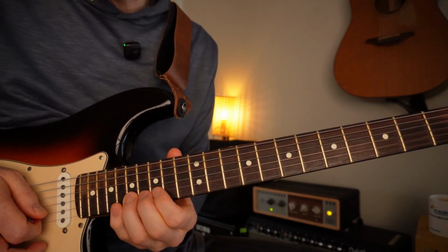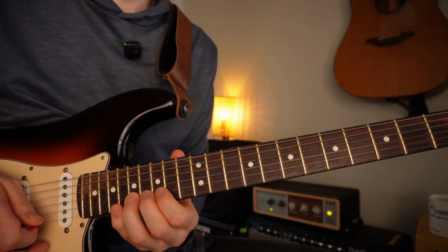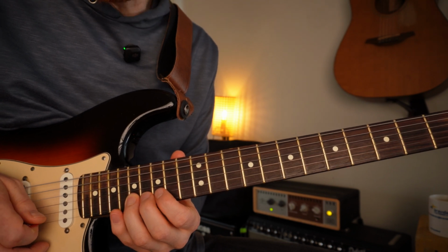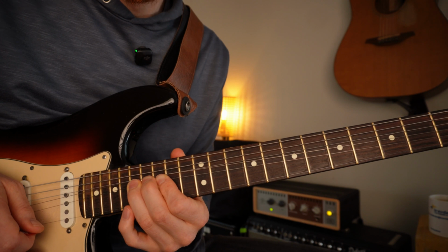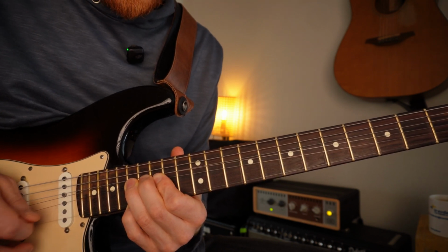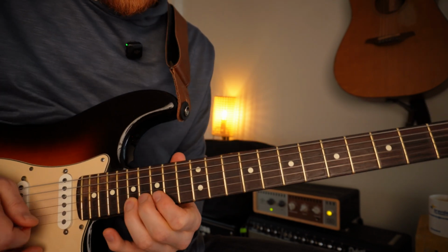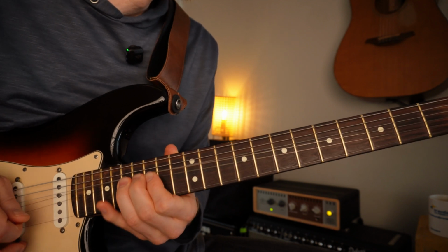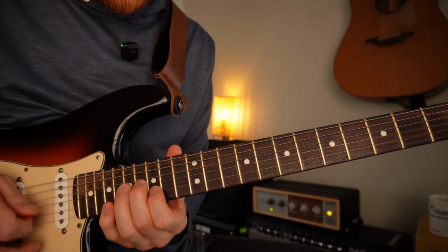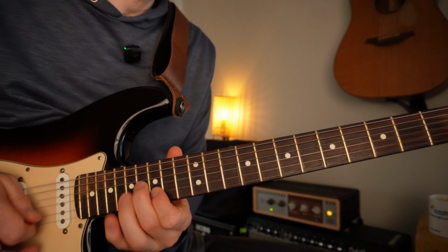Then we're on the D, and I'm bending the 3rd. I'm bending the 2nd up to the 3rd, and then hitting the 5th on the E string on the 17. And then I'm going from the 6 to the 1 to the 2 and bend up again, but this only a minor third.